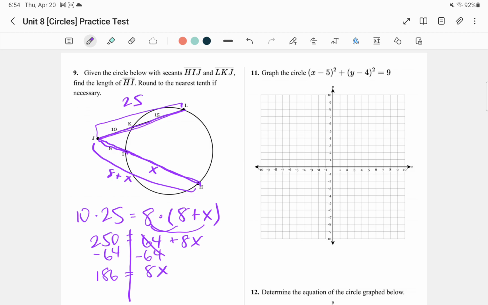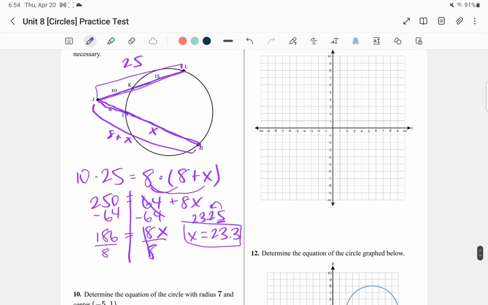I'm going to divide 186 by 8. And I'm rounding this to the nearest tenth. So this becomes 23.3. Let me just write what I got on the calculator though. See how I get 23.25? I think we're still struggling a little bit with the rounding. So we're rounding it to 23.3 because this number right here is 5 or greater. So that's why this number goes up to 3. So that's how I get 23.3.